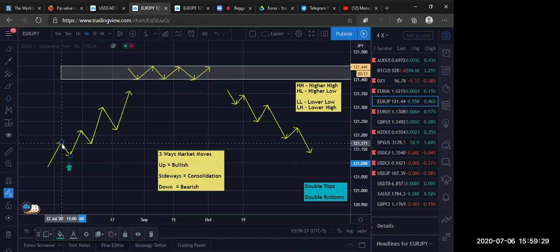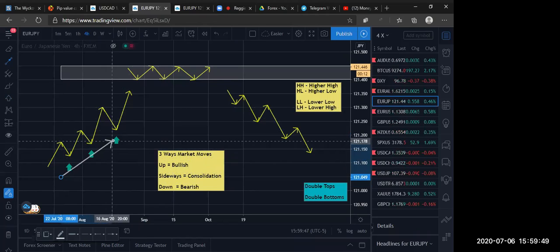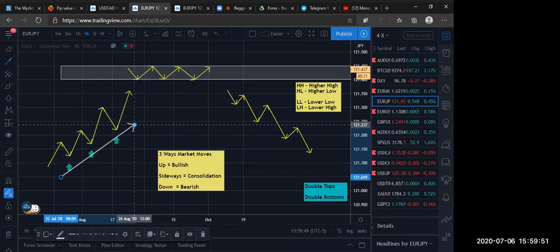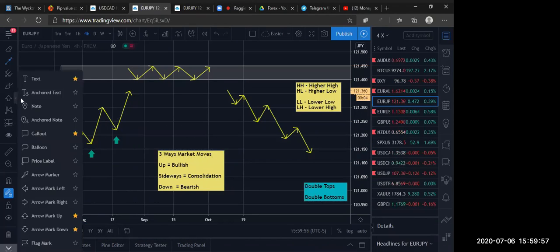We came up, we came back a little bit, and then we made a low point. And then we came up again, and we came back down a little bit to another low point. And we came back up again, came back down to another low point. These are higher lows. Also a good way to identify you're in an uptrend, because as these lows get higher, you see obviously we're going up. And it's also making higher highs at the same time.